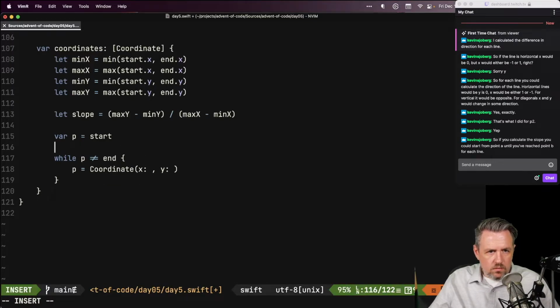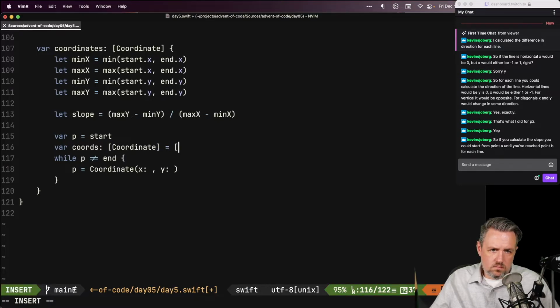I need the coords to be an array of coordinates. It's an empty array. At the very end, return coords. I'm dangerously in infinite loop territory if I'm wrong on my math.